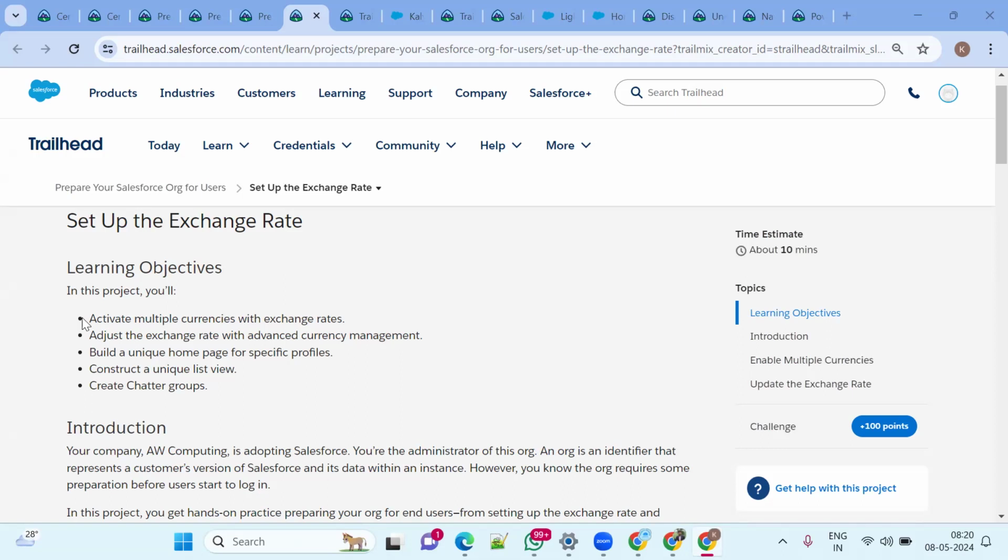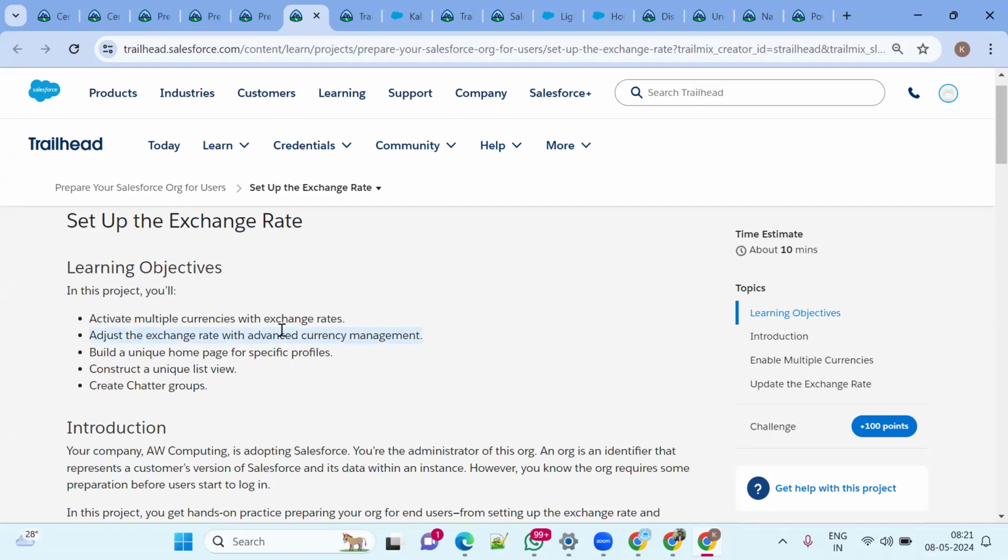What will be the exchange rates? Suppose your company is dealing with some customer, what will be the exchange rates for those multiple currencies that can be set? I'll show you the practical later, but just try to understand the setting up of the exchange rate, which is advanced currency.